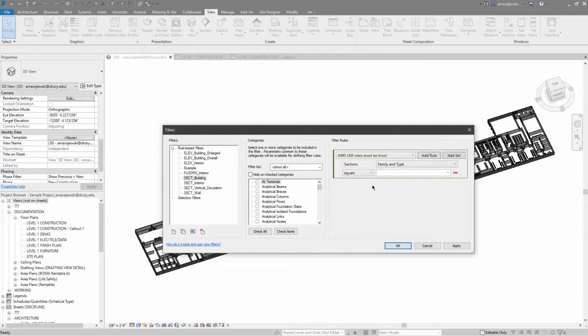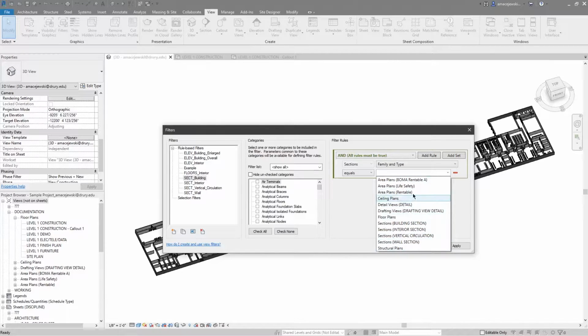So I'll hit equals. And right now I'm at the point where I have all the family and types of all the sections in this project, and I'm looking for a particular one that equals. If you see the drop down here, these are the different types of views that I have in the project.